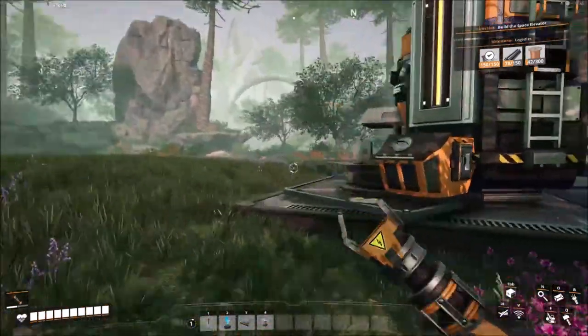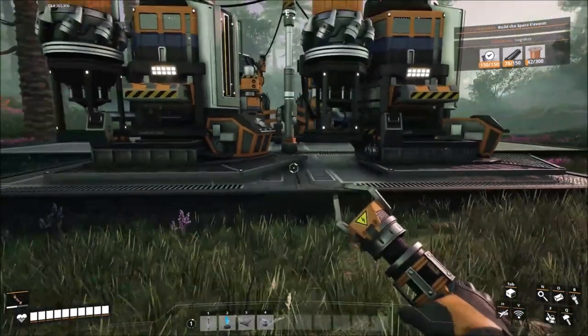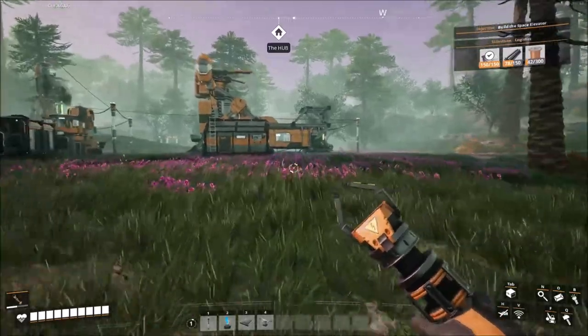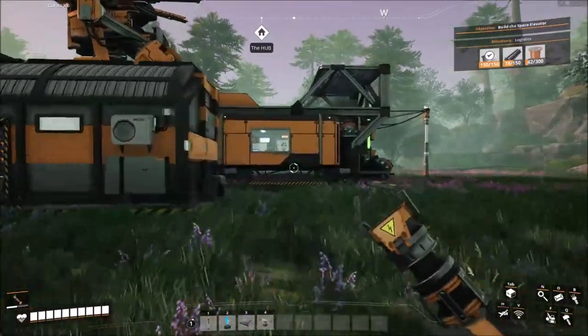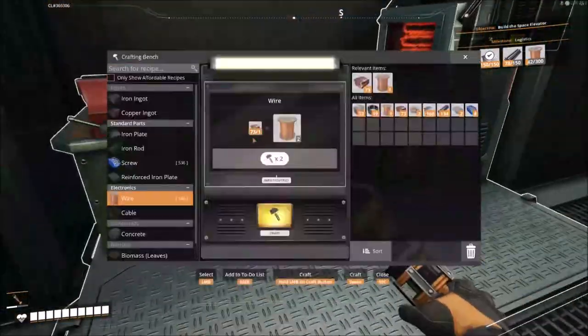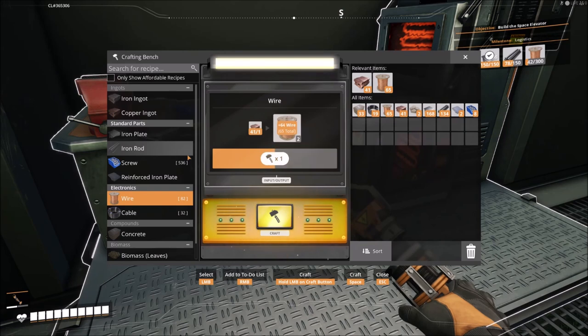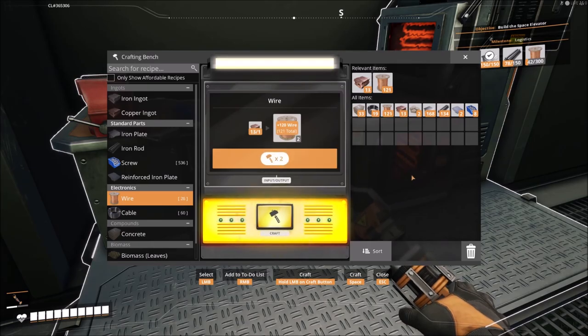Problem right now in that I don't have enough power pole outlets. Missing wire. Great. Okay. That's going to be the next thing I've got to automate. But here we go. Just going to go ahead and make all this at this point.